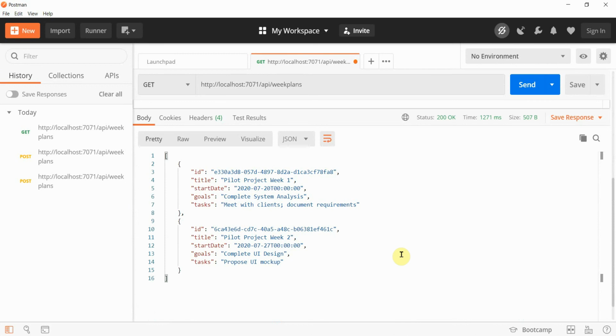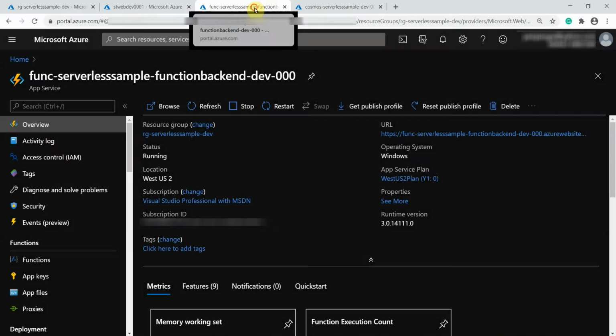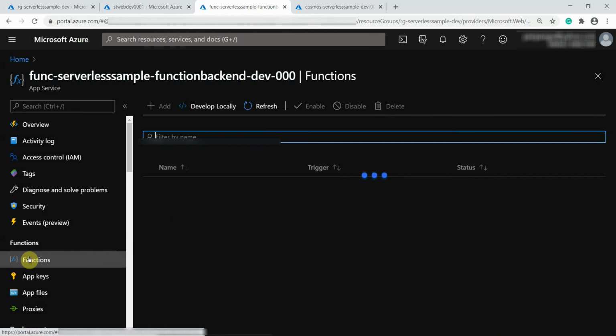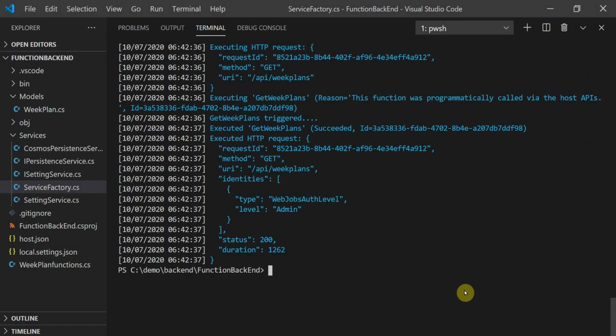Let's go to Azure portal, have a quick look at the target function app. Here is the function app on Azure portal. I copy its name. We need it later. Go to functions, functions. There is no function deployed yet. Let's switch back to the terminal. First, define a variable for the function app. Paste the name I just copied.